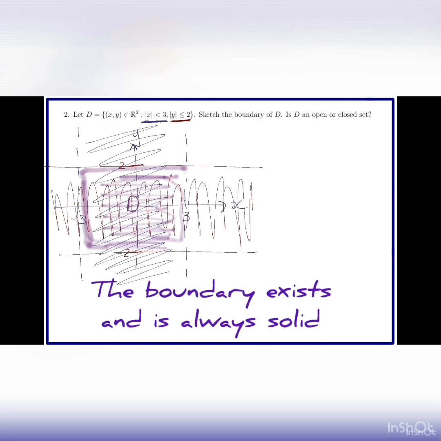So we first sketch the set. Now please note that a set and its boundary go hand in hand. A set can contain its boundary, a set can contain pieces of its boundary, or a set can contain nothing of its boundary. But that still means that the boundary exists. Whatever the set is, the boundary of that set exists, whether it is included or not. So I'm just going to clean up a bit. So now that we have the set, we can sketch the boundary of the set. So we know x goes from -3 to 3.